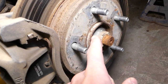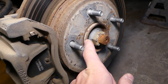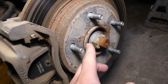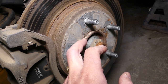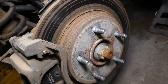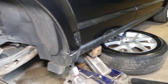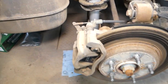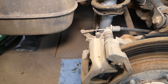We'll explain in a second why it gets stuck. You can see this rust deposit right here — this will need to be cleaned with sandpaper and penetrating oil. We'll also clean the inside of the wheel later, because this rust is preventing the wheel from going on and off the hub easily. We have tire chocks installed so the car doesn't roll, and the car is in park.